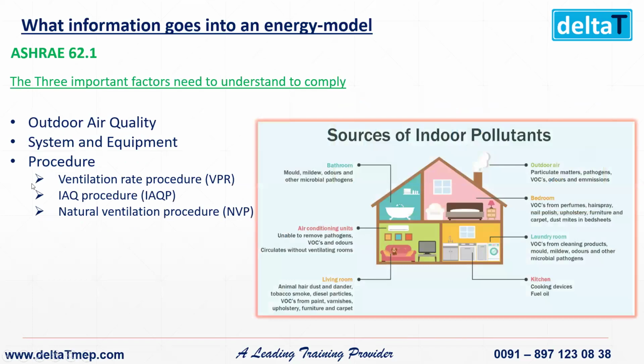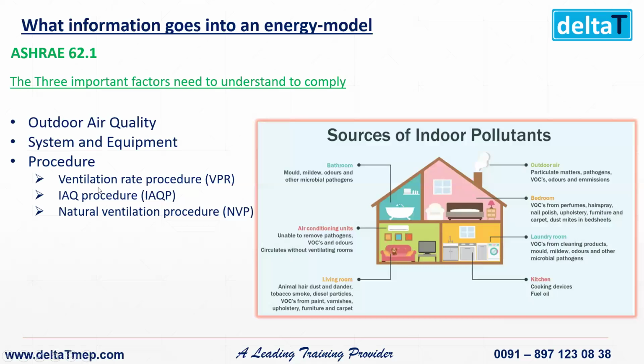And then ASHRAE 62.1. What is 62.1? As I said just now, fresh air. We try to take fresh air from outside to improve indoor air quality. So we are talking about outdoor air quality also, which is a major concern nowadays. In Delhi we can see the bad air quality outside. So 62.1 also talks about that. We have parameters like ppm, parts per million, how much we have to maintain. Imagine if outdoor air quality is not nice, we have to use different kinds of filters, right? Which type of filters we have to use and how does it work? All those things are covered by 62.1.